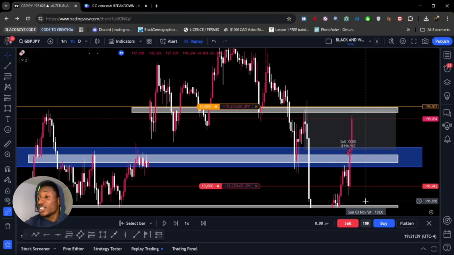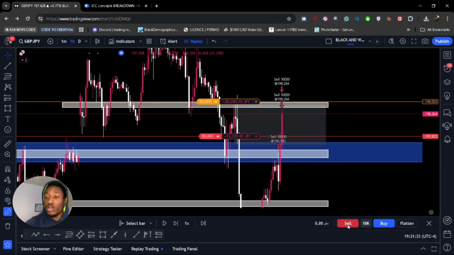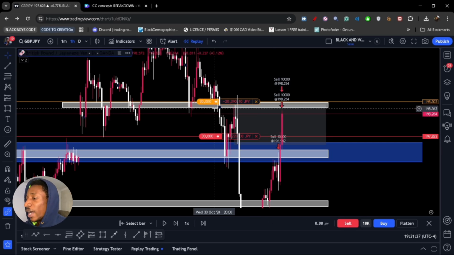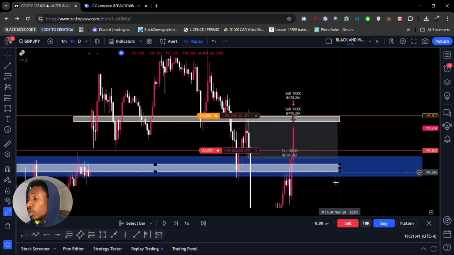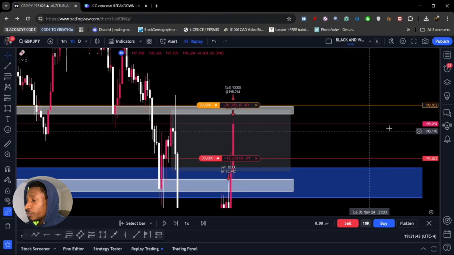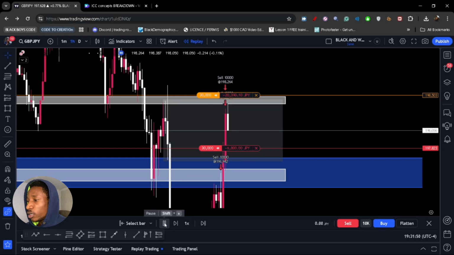In fact, I literally took my trade like this, without even thinking, to be honest with you, because I was so confident that price would not break above that box. And as you can see, guys, price did not break above that box. Price came, bought all the way up here, and you'd have entered your trade, boom.